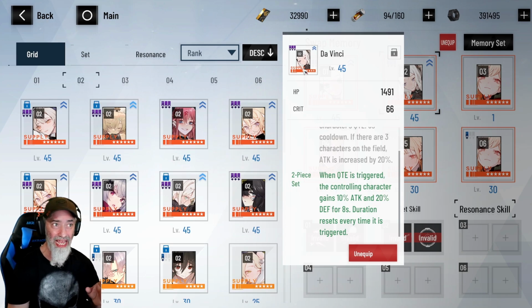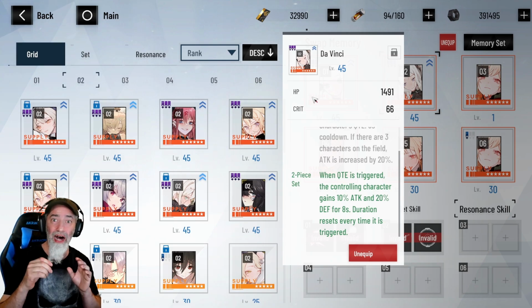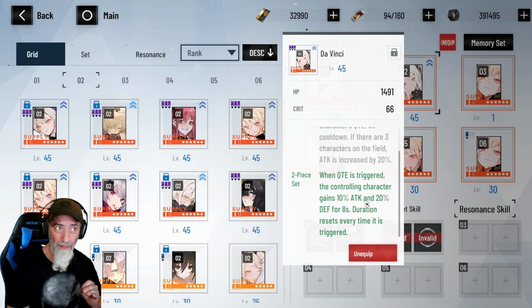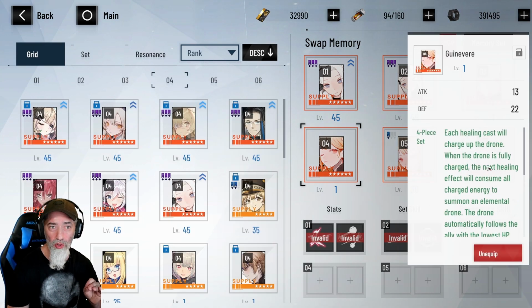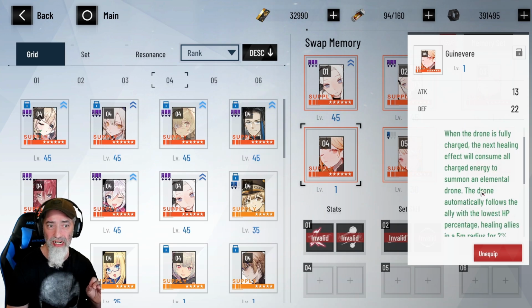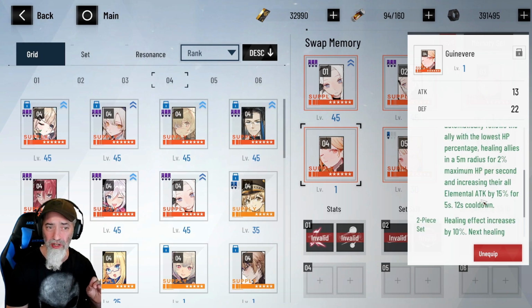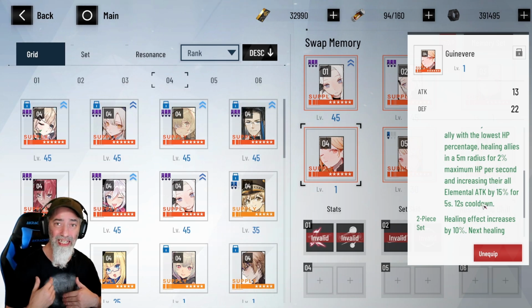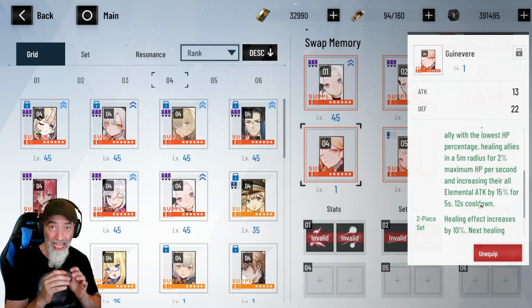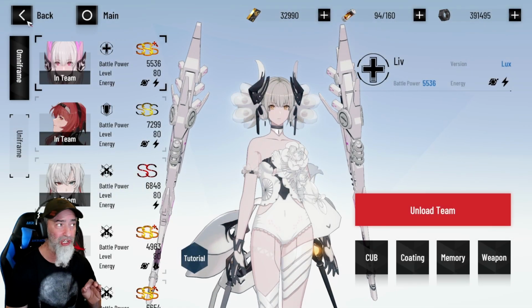Normally we would run a 4-piece Da Vinci, but you're going to find that the way Alpha plays, soloing, using her ultimate, which triggers her QTs over and over and over, you're actually going to do more damage with 2 of these, and then 4 of these Guinevere's, because with 4 Guinevere's, each healing cast will charge up the drone. When the drone is fully charged, the next healing effect will consume all charged energy to summon an elemental drone. The drone automatically follows the ally with the lowest HP percentage, healing allies, and so on, and it increases elemental attack by 15% for 5 seconds. So it's a massive buff having a 4-piece Guinevere, and because she constantly time stops, whenever this is procced, it's actually going to last during that time stop, and then the countdown will begin again once the time stop finishes. So it's really OP.